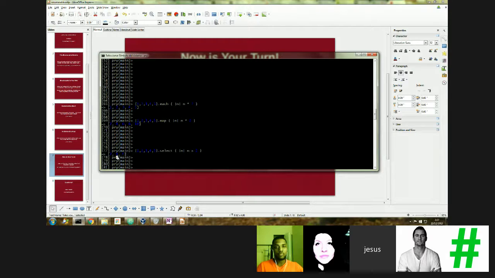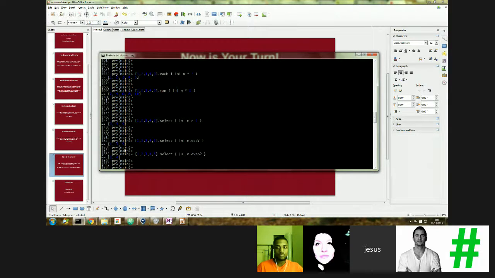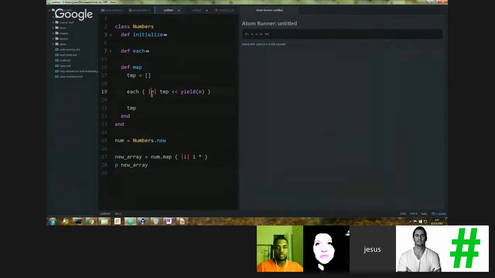And this returns a new array with 3, 4, and 5 because they are greater than 2. And you can have any other condition. You can say, give me either odd numbers or give me either even numbers. And that's what select does. And the basic idea is the same. You will have to use each and filter your results and return the results.